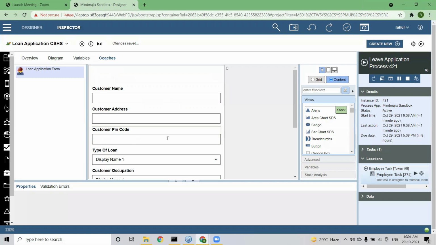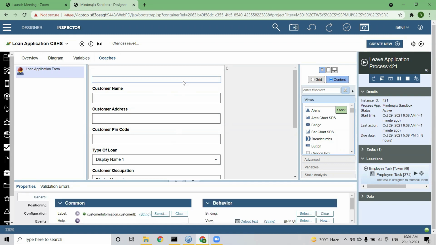Actually, there was an option for responsive coaches. Whenever you do the design, there was an option called auto wrap. The concept of auto wrap comes whenever you are accessing an application using different resolutions. This is the auto wrapping which happened just now, right? This option is not there in the BPM UI toolkit. You know the reason? Because it already has those features with it. Auto wrapping is inbuilt.